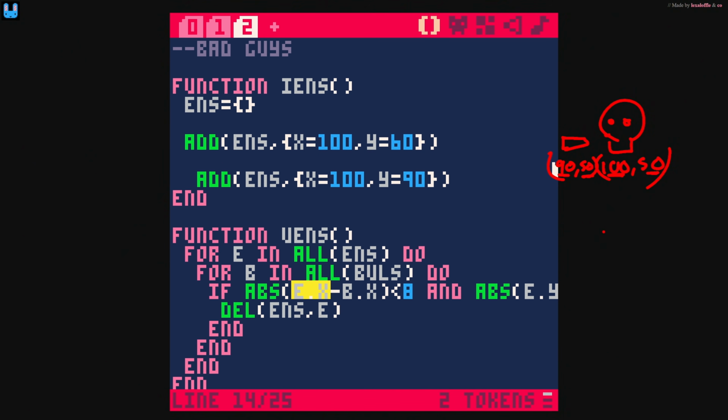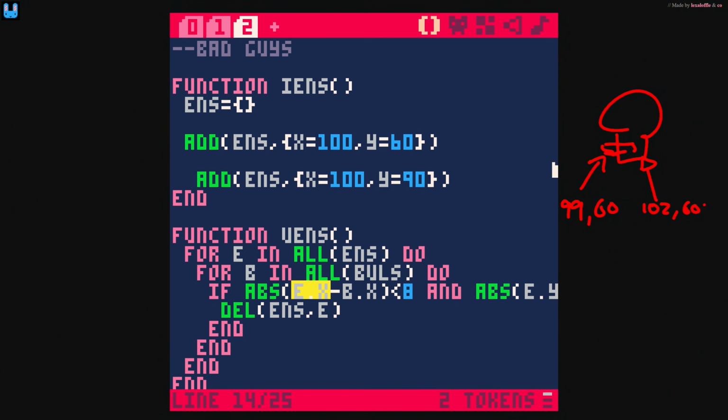They're 10 away, right? But if we have the bullet kind of intersecting the bad guy, we could have this bullet at 99, 60, and then the enemy would be at 102, 60. Then these 60s are within 8 of each other, and these are within 8, and so it should do this.